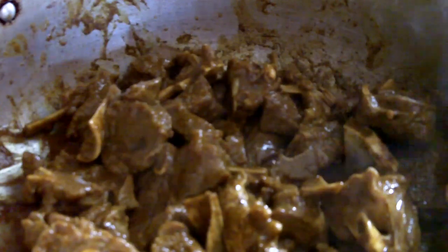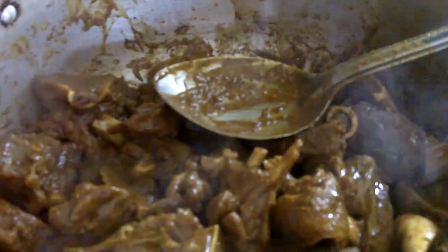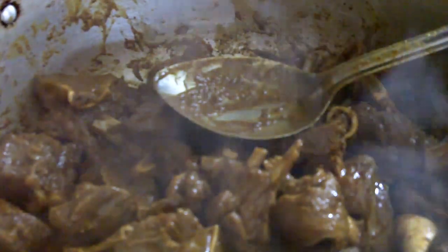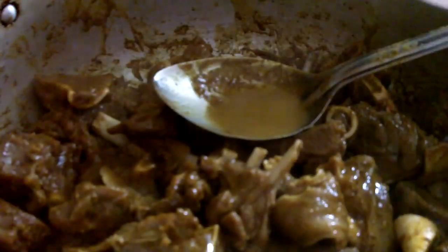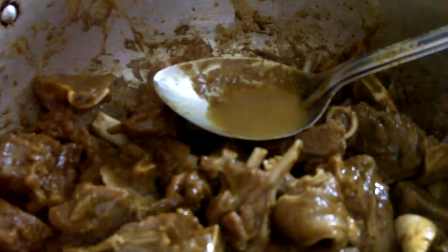Okay, so I'm gonna have to turn it up. So everything is nicely blending here. I'm gonna leave it, give it a little water, and let it bunge now. It's going to come down back with the masala to soak and marinate into the meat. So I'll be putting a little water to let it marinate and come down. So I add half a cup of water here for it to marinate.